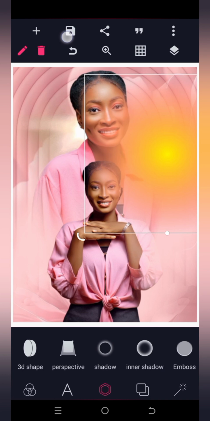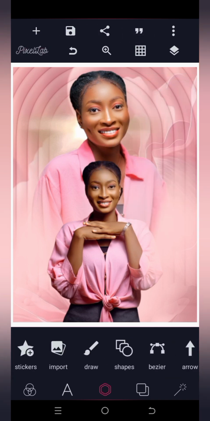I think this is not good, so let's remove it. It's not giving us what we want. Let's remove it. So this is great. The image we have here and everything is looking very nice and great.